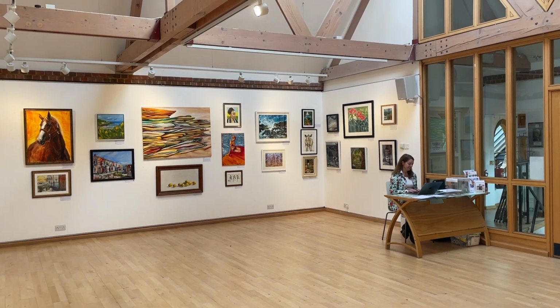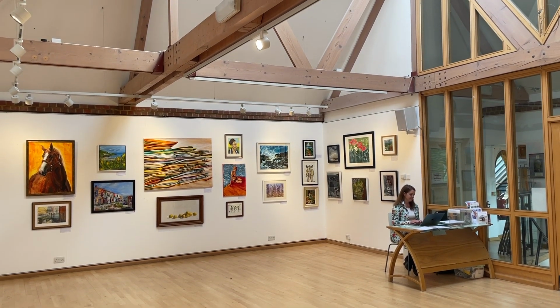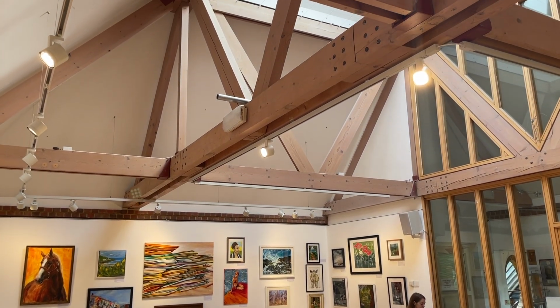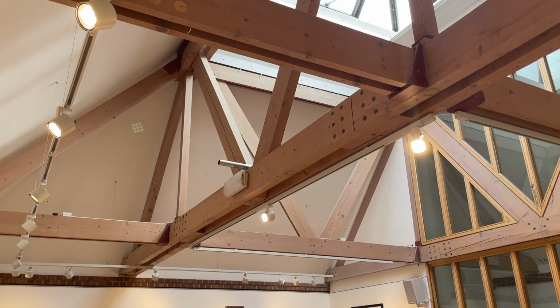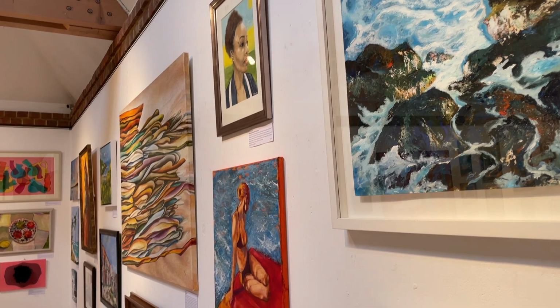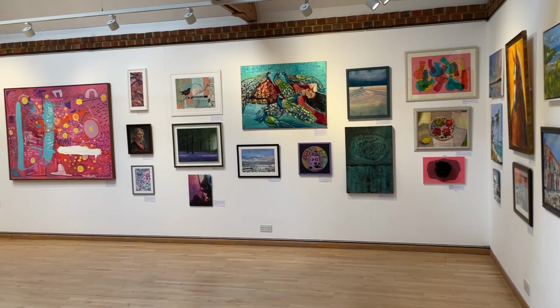We have a very strong sense of supporting the local community, but we also get support from the community in return. We would not be able to run this place without our team of volunteers. They're absolutely fantastic. I have regular volunteers who help with the hang days, for example. Every time we change over the exhibition, I have volunteers to help with that. And they sit in the gallery, they invigilate for us, they chat to people, they find out about the exhibition, they do their research, and yeah, we would be lost without them.